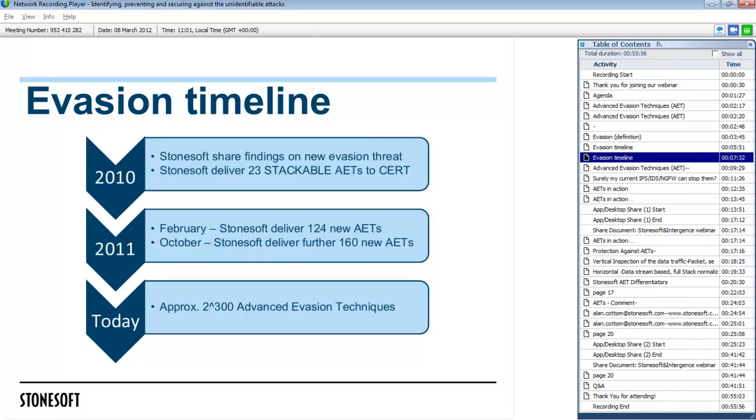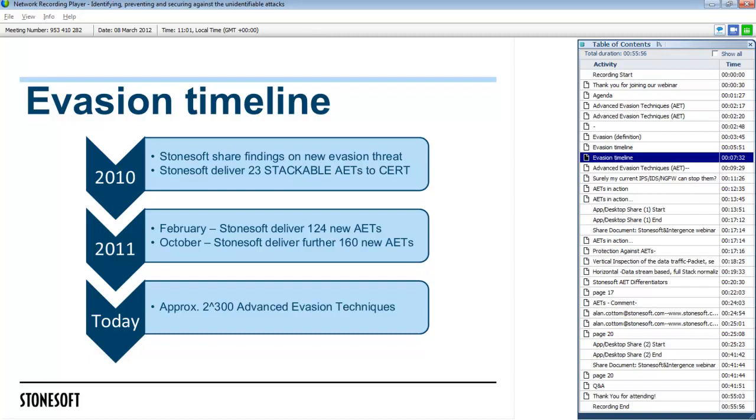Skip on a few years more to 2010, after a great deal of research by Stonesoft, we then shared our new findings on a new evasion threat that we discovered during our research phase. And through the coordination of the Computer Emergency Response Team, we delivered 23 stackable advanced evasion techniques. Now, because that doesn't seem like a hugely large number, the key word in there is the fact that they were stackable.